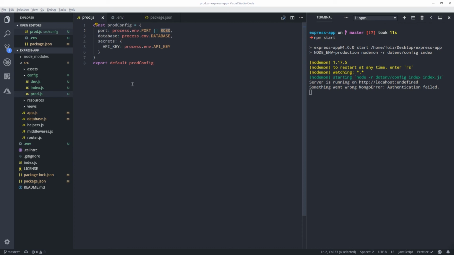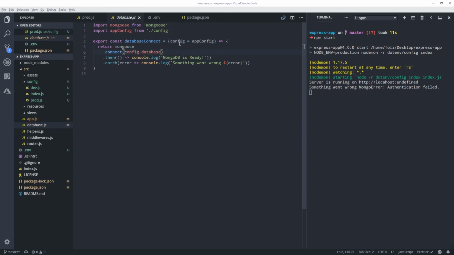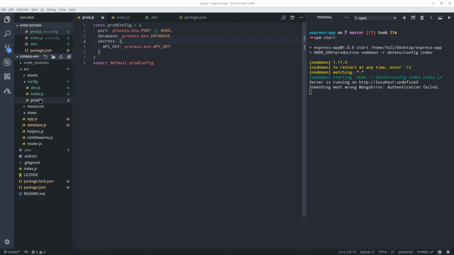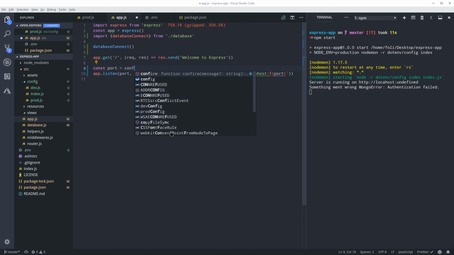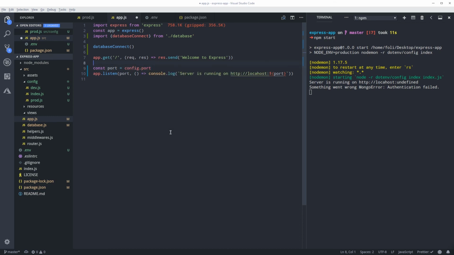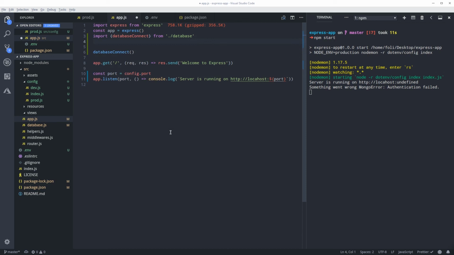Password 123. And here, the same way we call config.database, we're going to pass a port. So instead of setting to process.env, because we deleted the one from the env, we need to do config.port, which is going to come from the configuration file we created.